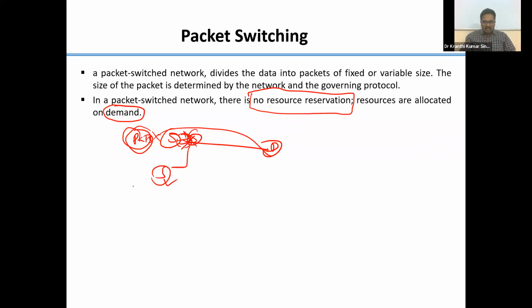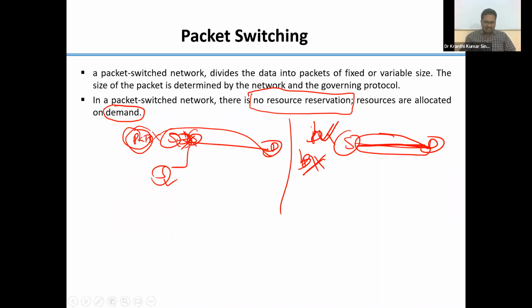But this does not happen in a circuit switching network. In circuit switching, once the connection is established, even though the source may or may not have packets ready, I mean bits ready or not ready, it is still in the connection phase. This is the main disadvantage. Do you understand the main difference between packet switching and circuit switching?